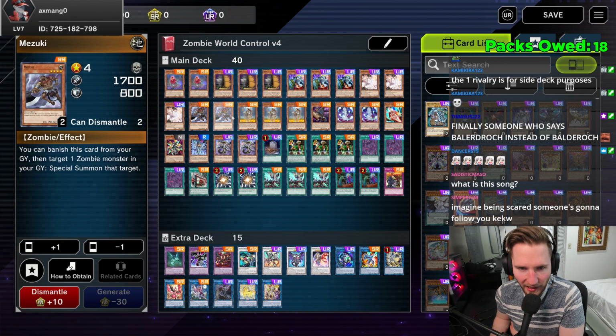Now, Mizuki. We have Mizuki here as a way to help us extend the board and help us go into link summoning plays that allow us to garner more advantage while still achieving our same combo, but better. So the basic idea is if you mill Mizuki, you could banish it so you can special summon another zombie monster from your graveyard.